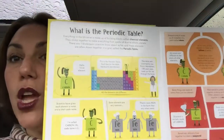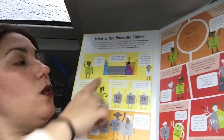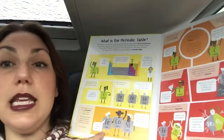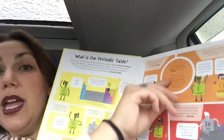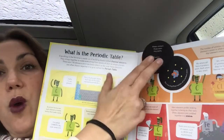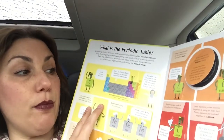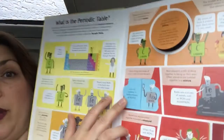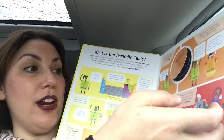You'll see that it starts out with 'What is the periodic table?' It tells you all about what an element is and that it was derived by Dmitri Mendeleev. It says each element has its own personality — how it looks and behaves. It goes into what an atom is made up of in subatomic particles, which is awesome. Some things are made of atoms from just one element — diamond is entirely made out of carbon. Most elements prefer sticking together in a mixture, so it goes over mixtures as well.